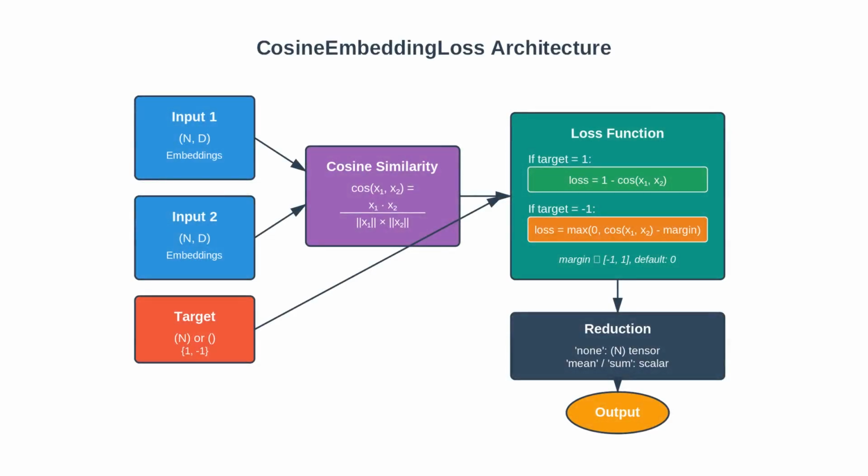Let me show you the architecture overview. This is an image that illustrates how cosine embedding loss operates. We can see that it measures similarity or dissimilarity between two embedding vectors based on their cosine similarity. This loss function is commonly used in Siamese networks for face recognition, sentence embedding models, semi-supervised learning tasks, and general metric learning applications. The key insight is that it helps our model learn when two embeddings should be similar, meaning they point in the same direction, or dissimilar, meaning they should point in different directions.